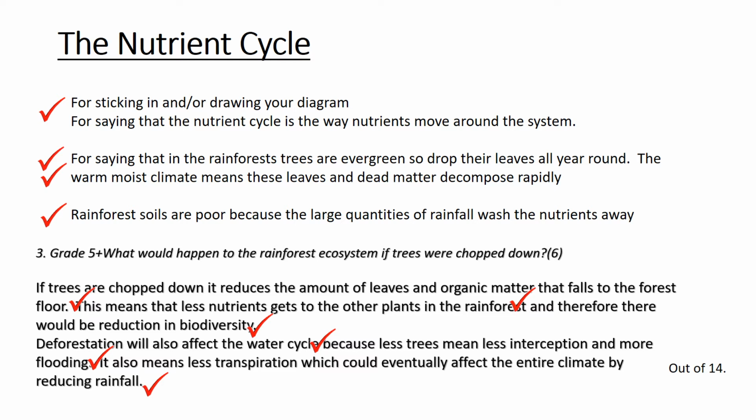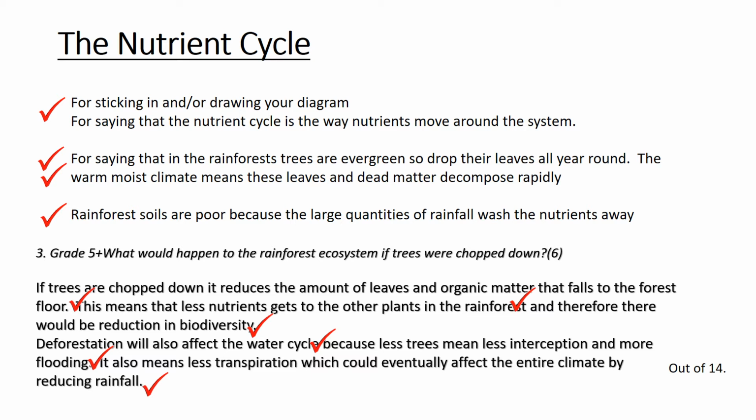And then lastly, the other question that I'm going to mark, so some of you may not have done this one, but what would happen to the rainforest ecosystem if trees were chopped down? So this is the sort of question you would get in an exam. So I've written an answer here. Obviously your answer will be slightly different, but have a little look at where the ticks are and see if you can work out where you would get the marks.